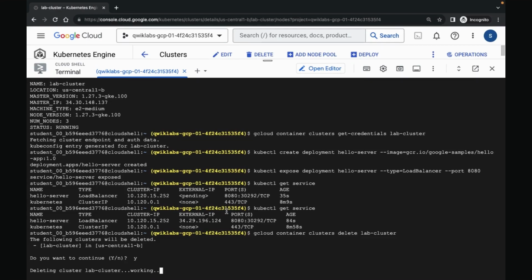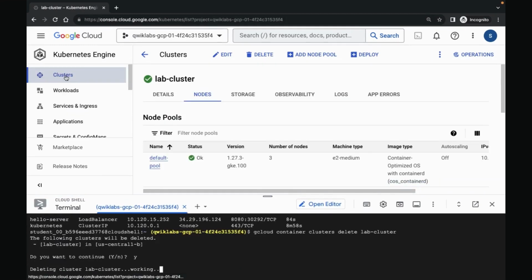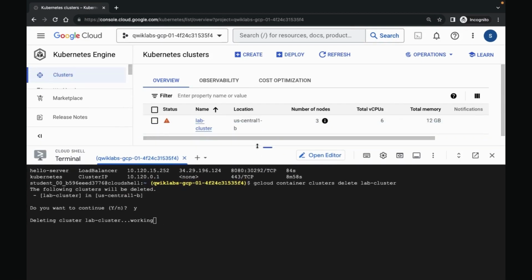Once our cluster is deleted, we shouldn't have access to the sample application we deployed. Let's go to clusters. Okay, you can see the cluster is being deleted. Let's wait on that to finish.